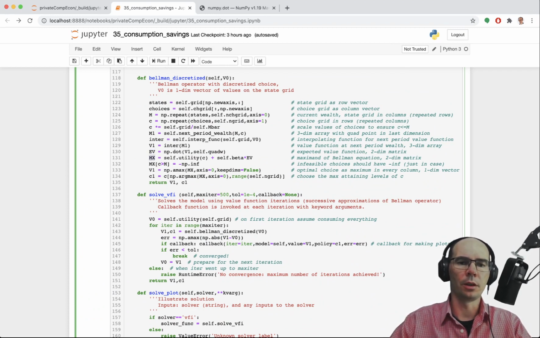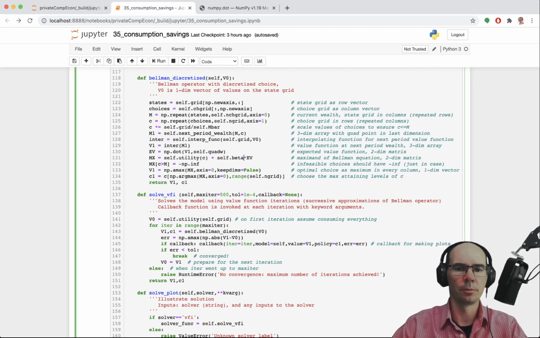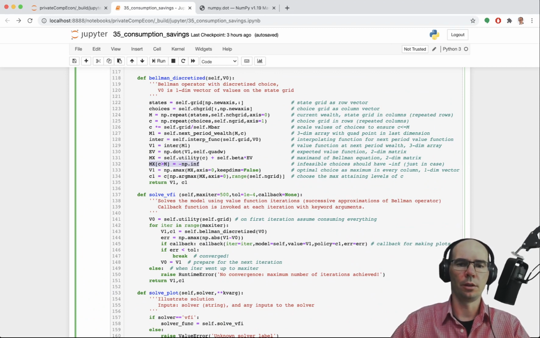Okay, we're nearly done. We need to complete the Bellman maximand now by adding the current utility calculated at C, and C is again the matrix. And then add to this the matrix EV, just discounted by beta, as we would have in the Bellman equation. And now this is completely ready for the final step. But just as a precaution, let's still do the filtering out of the infeasible choices.